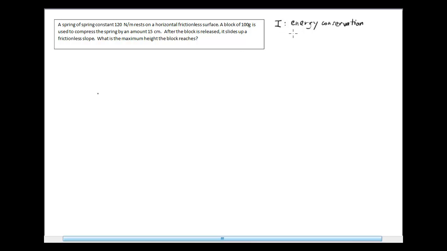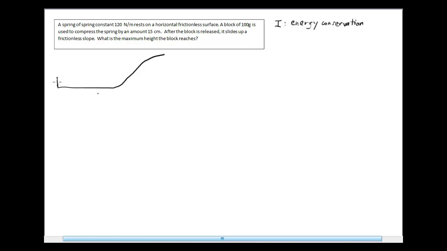And of course, then as we develop a plan for solving this, we need a sketch. We need a good sketch. And if you look at this carefully, you can see that there is a horizontal surface, and I will move it down a little bit, like this. And somehow there's going to be a slope involved, and I'll just draw it like this.